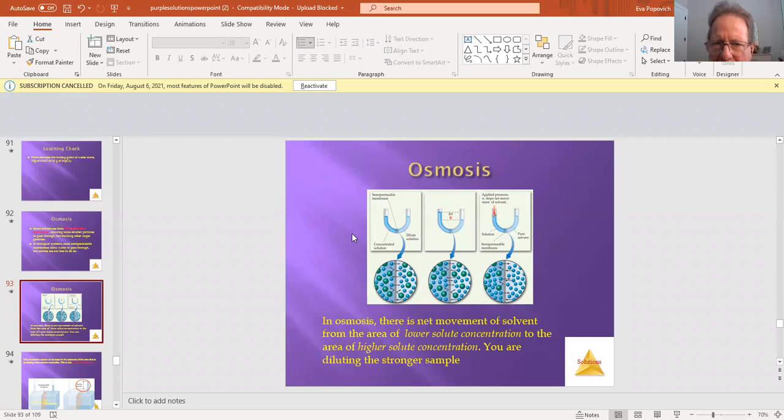Well, what happens is I got more liquid on the left side than I do the right. That has created a pressure difference. The act of more liquid moving from right to left increases the pressure. That pressure is called osmotic pressure. Questions on the whole process about osmosis?